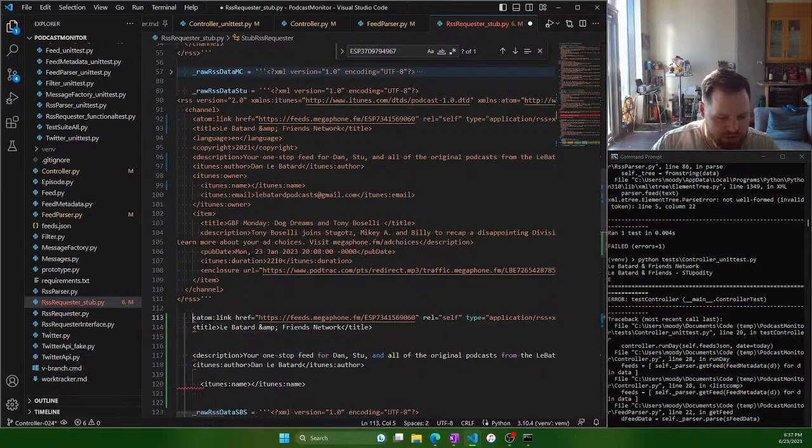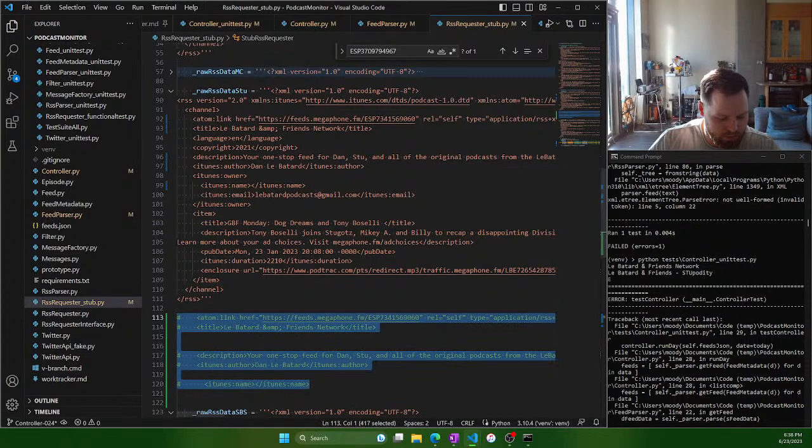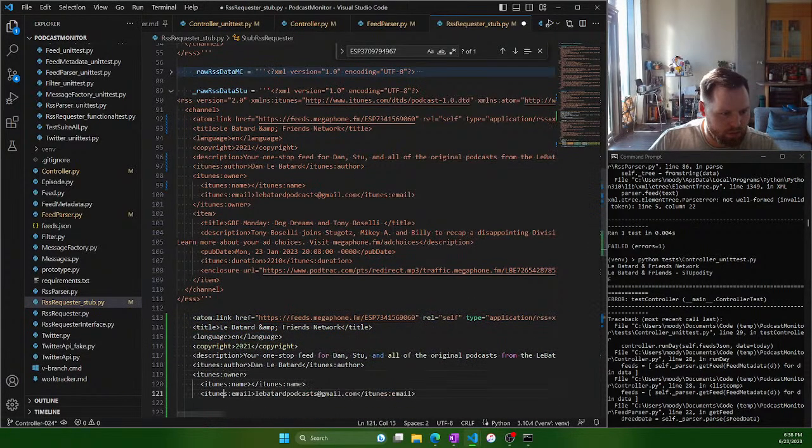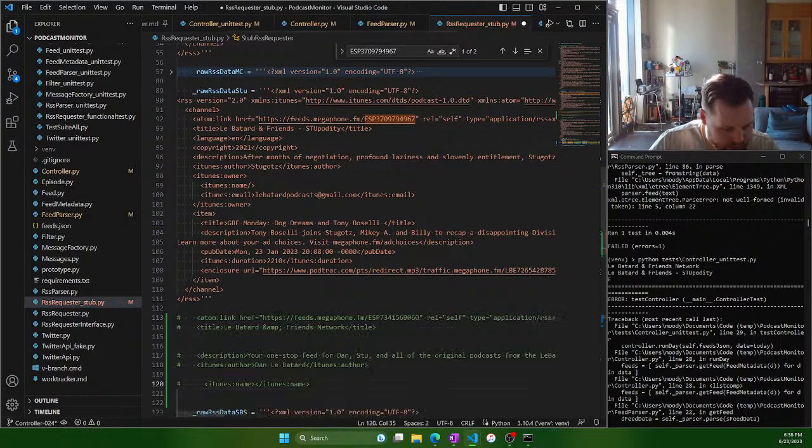All right, just these. So these are the only lines that are different. I can't just check it out because I have those other changes, which honestly I should just add in, but it's fine.